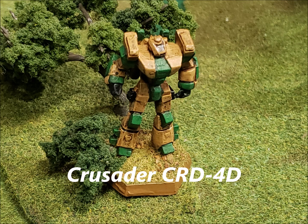There we go. 5S. Well, it still only has 2 tons of ammo for the LRM-15. It has the flamer in the right arm, a medium laser in the left arm, and it still has the SRM-6 with a ton of ammo in each leg.